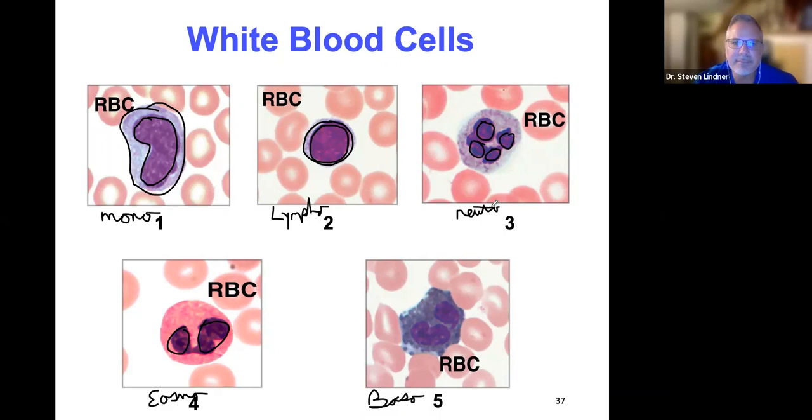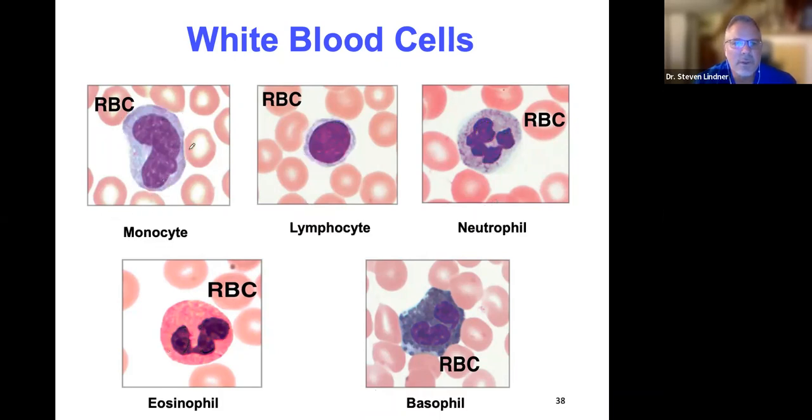Let's see what we have. So monocyte, lymphocyte, 1, 2, 3, 4 to 5 heads to the nucleus, neutrophil, 1, 2 heads to the nucleus, bright, bright red cytoplasm with granules. That's your eosinophil, which used to be called acidophil. And then the basophil, which takes up that dark blue, purplish basic stain. Everything stains dark. That's our basophil.